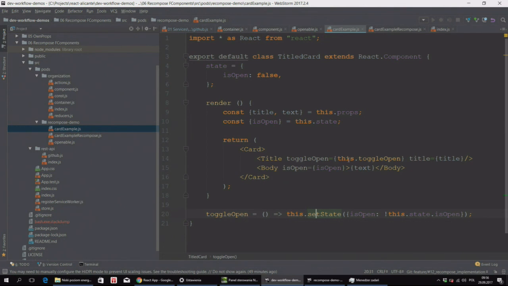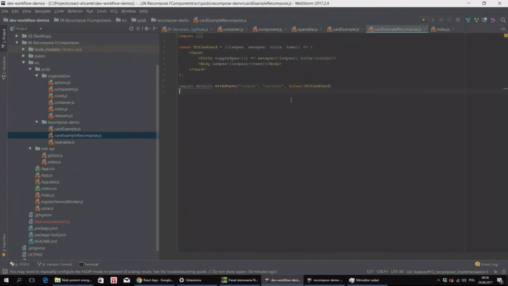So this is one example where we would use a class component instead of a functional component. But again, the only reason this is not a functional component is that it has its inner state. And I think it looks much nicer if we extract this inner state with the helper method.